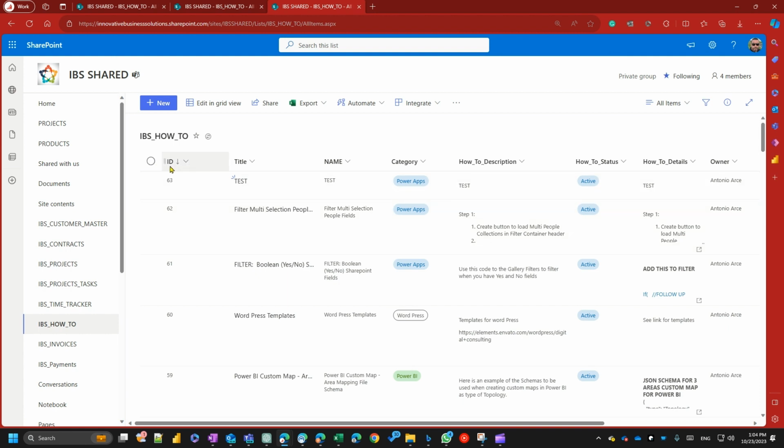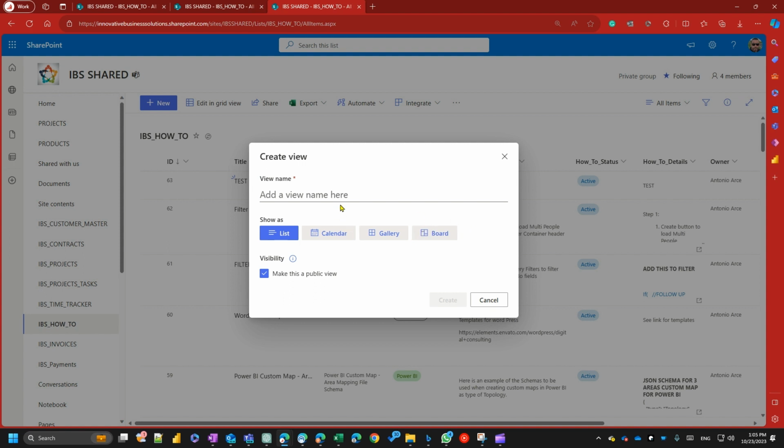And as you can see, I defined my ID as column 1 and I sorted it descending, so I'm going to always see the latest and greatest at the top. And this way you can just modify your current view or set up different views for your users. Let's say you have a bunch of users, one is from finance, one is from legal, one is from sales, and you just want to display different columns based on their function. What you just need to do is create a new view.